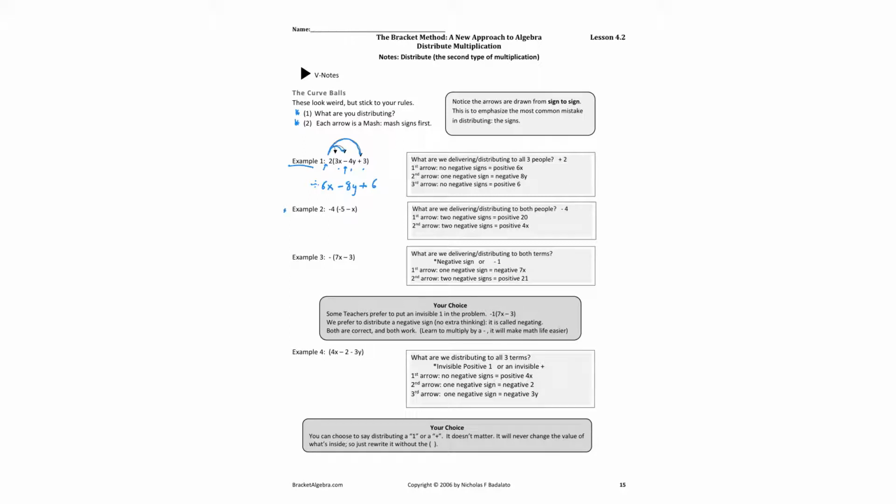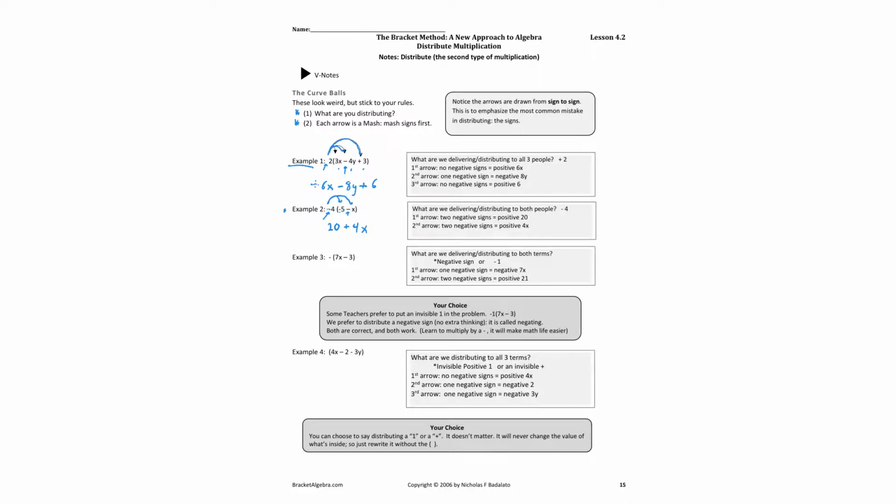Now in this case, you'll notice that we are distributing a negative 4. This is important because that first arrow, you now know that you have a negative times a negative, which of course creates the positive. 2 negatives, always a positive. Mash the numbers, 20. Now the second arrow, similar. We've got a negative here, mashed with another negative that belongs to the x, again creating a positive. Mash the numbers, the only number is 4. Chuck in the peas and the carrots.